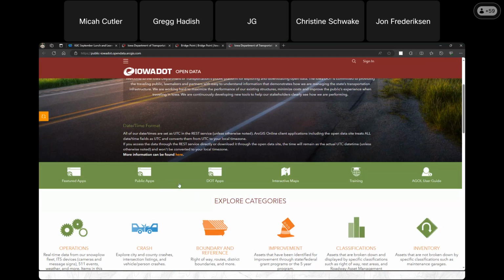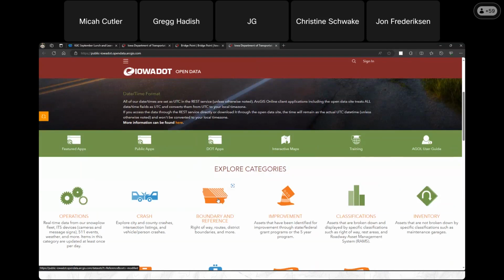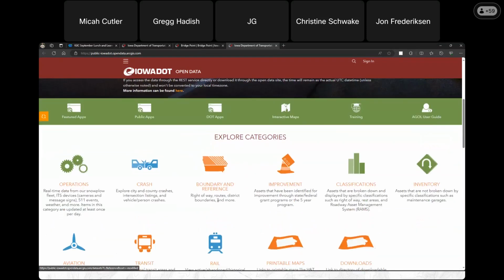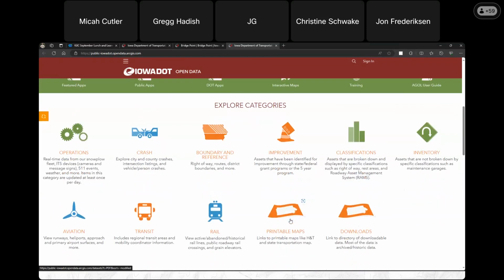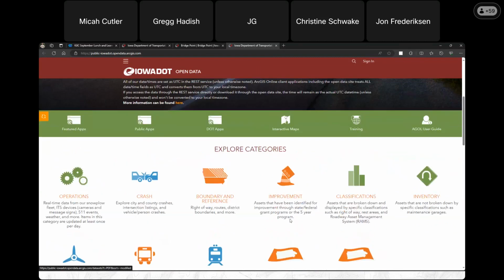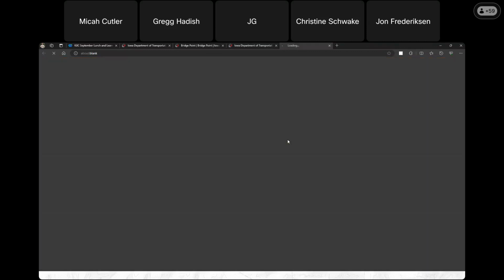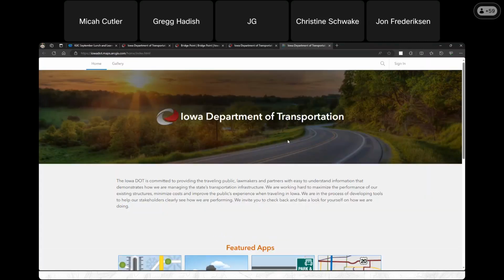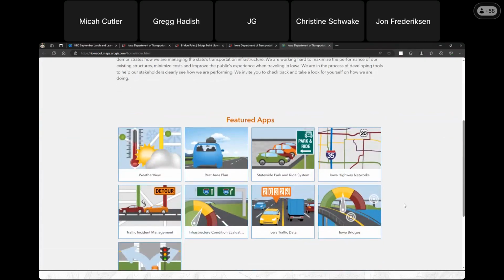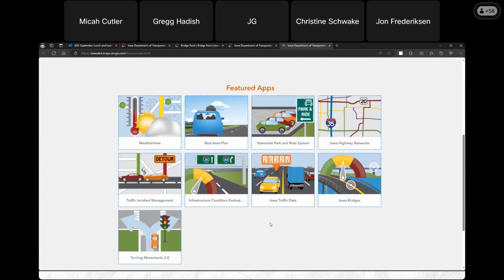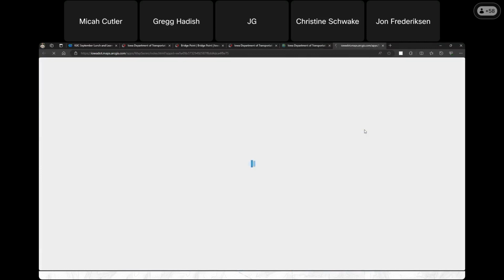So you see on the DOT's open data site, different applications. If you want to drill down and find data related to any of these different categories, all those things are on here. We can look at some of their interactive maps. This is just a general highway network one, I think, here.